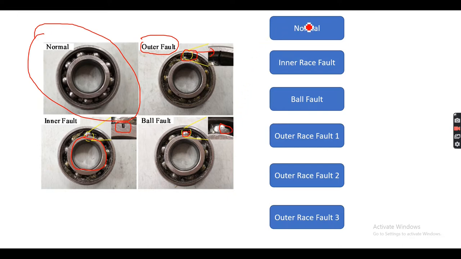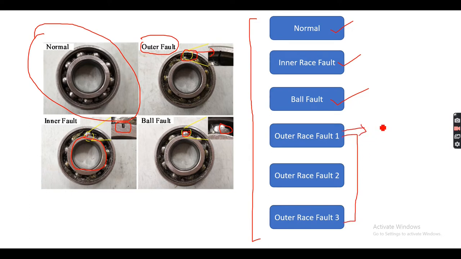And to see, these are the total types of faults that we have. First is the normal condition, then we have inner race fault, ball fault, and three types of outer race fault. As the outer race stays stationary compared to the inner race, the first one is introduced at 0 degree to the applied load. The next one is introduced at 90 degree to the applied load, and another one is 180 degree to the applied load, and they will have different consequences on their vibration data, as they have unique vibration signals. So there is that.